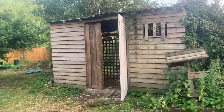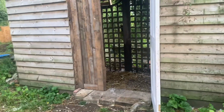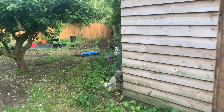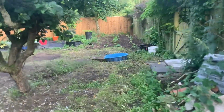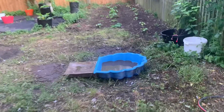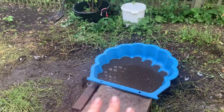Now here we've got just another handmade, we did have to buy this feather board, but a handmade shelter for the ducks. And this is the house door on this one. That's how we lock it on a night, with a big old tree stump, and the ducks go in there. And that's pretty fox proof, and that trellis goes through to our veg plot. Now excuse the noise, it's going to get loud. So in here they've just got a little water pond. I'm not sure what other liquid would be in there, but it's a water pond, and that gets changed every day, sometimes twice a day.